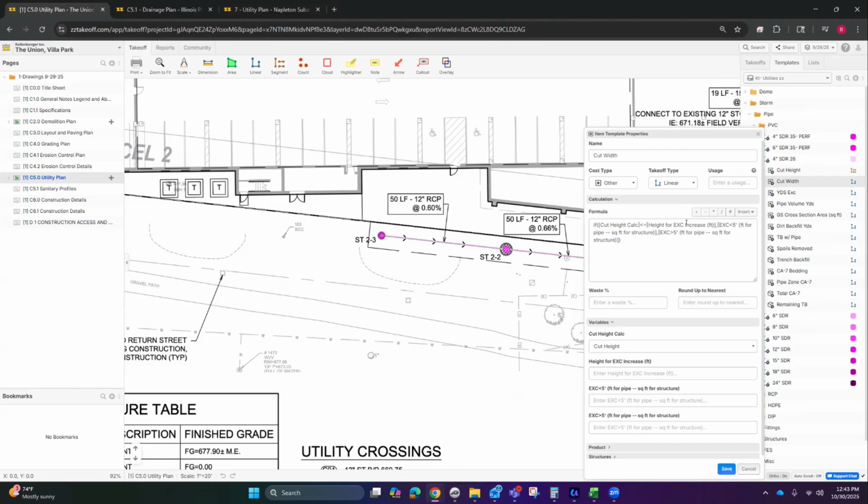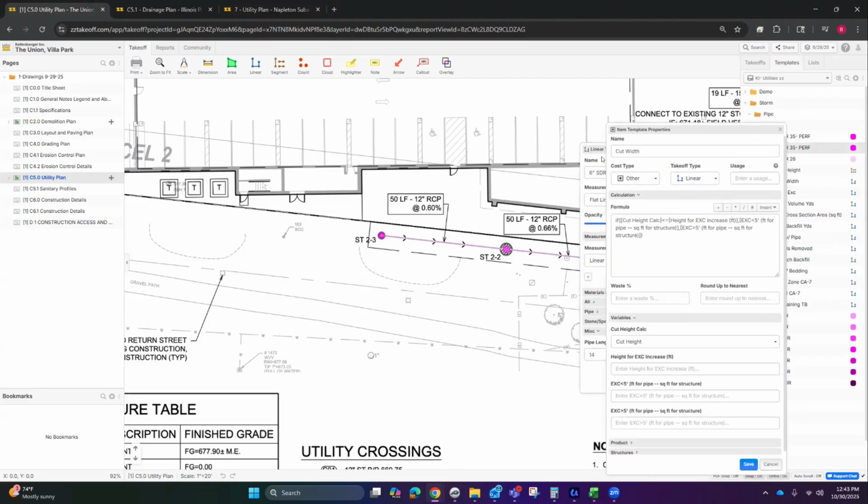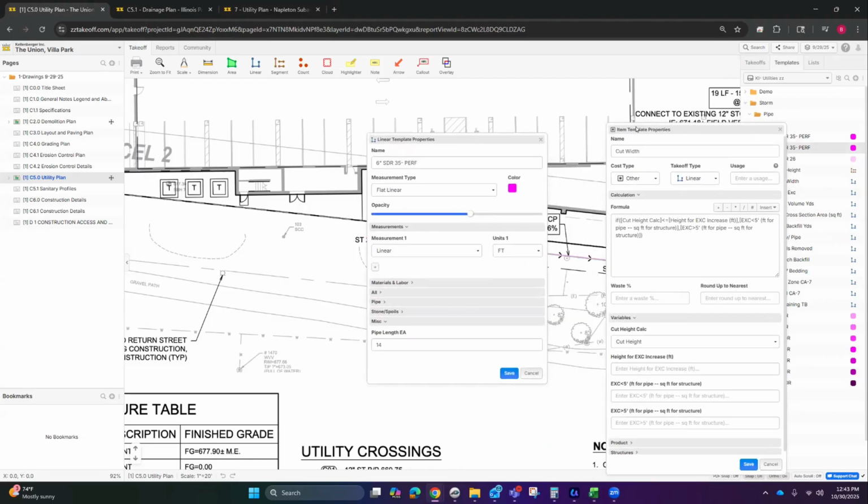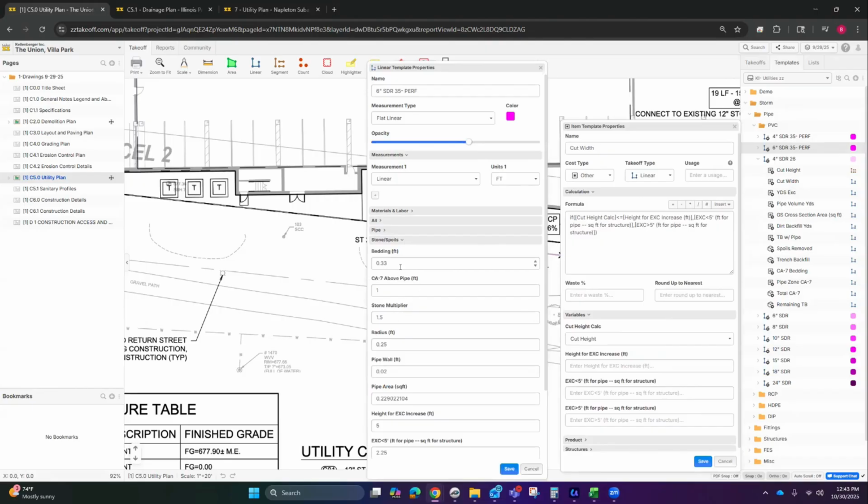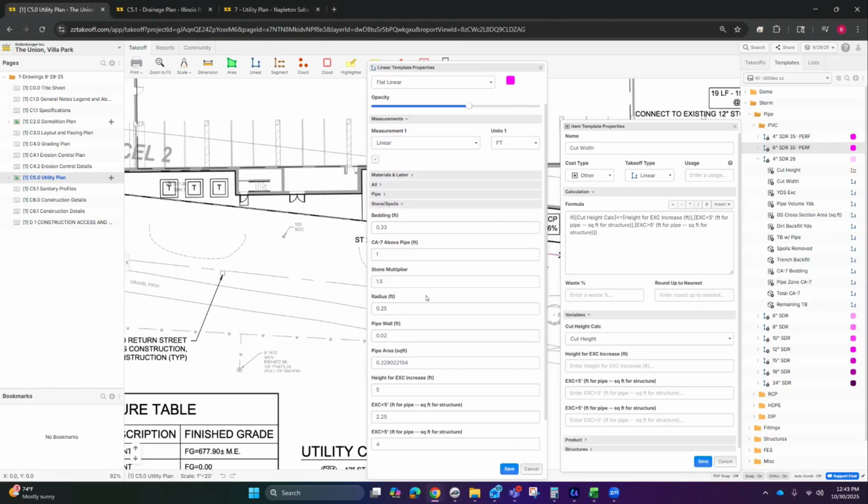But then what I started tinkering with, and Todd brings this up all the time, is first of all, I just made these like simple numbers, and then I was able to make a custom variable for each one that I can put in. What we found out is I made custom properties for each one of these possible items, and I only fill them in at the linear level rather than at the item level. And again, if we keep this name the same, it'll grab it from there.